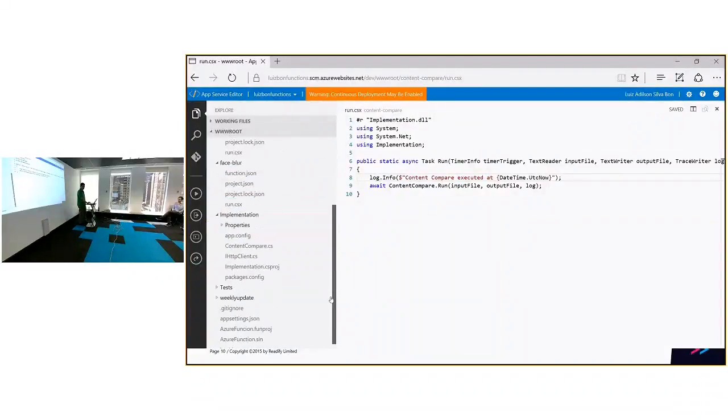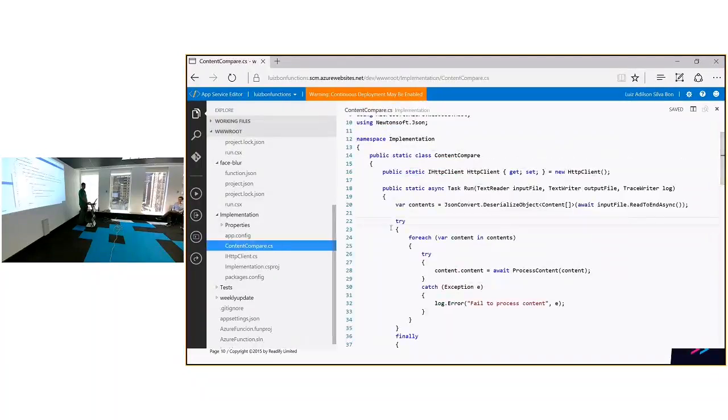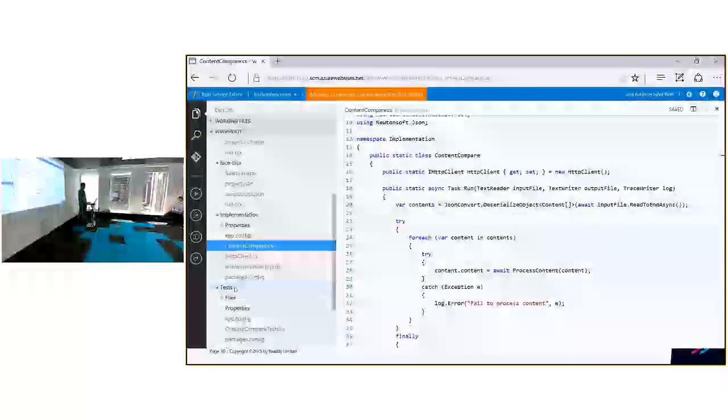So inside my implementation, that's here, we can see the real code. One good thing about it is my code is here, I can have a test over it. So I don't need to go to Azure Functions, change it online, run and test if everything is fine. This is a class library, just test it. And when everything is fine, upload, and it's running.